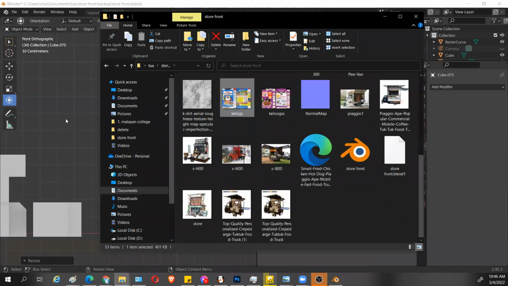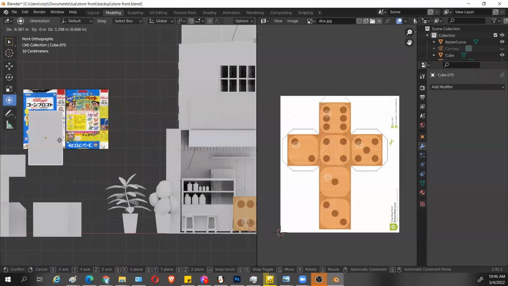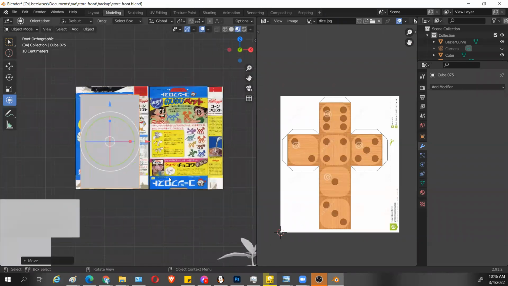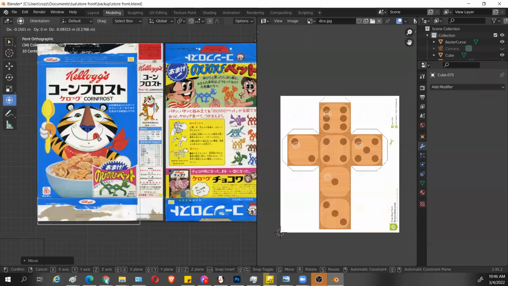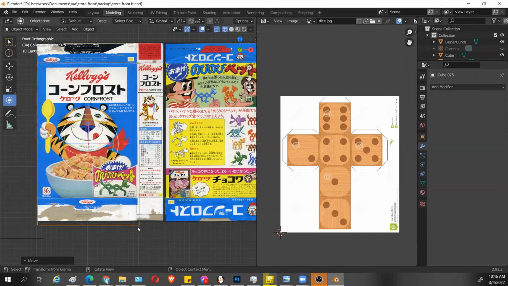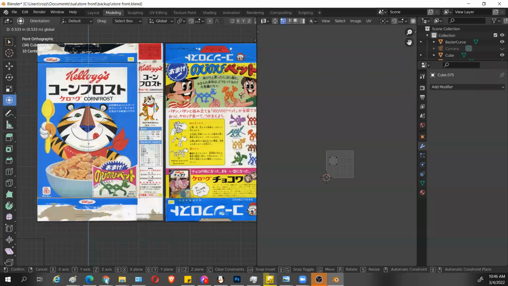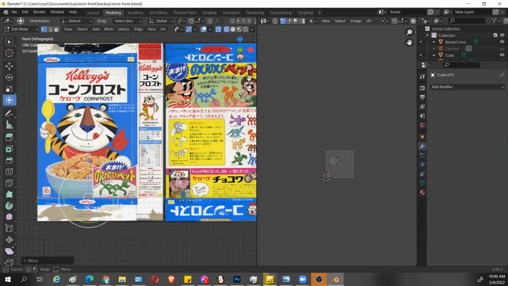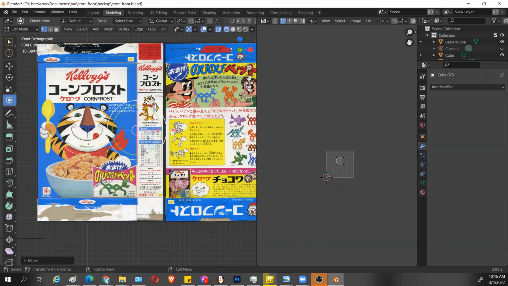So we're going to click and drag this image. Then we're going to take our model here, Shift Z. Okay. So tab, then grab your vertex, drag it up like so, like that. Okay.